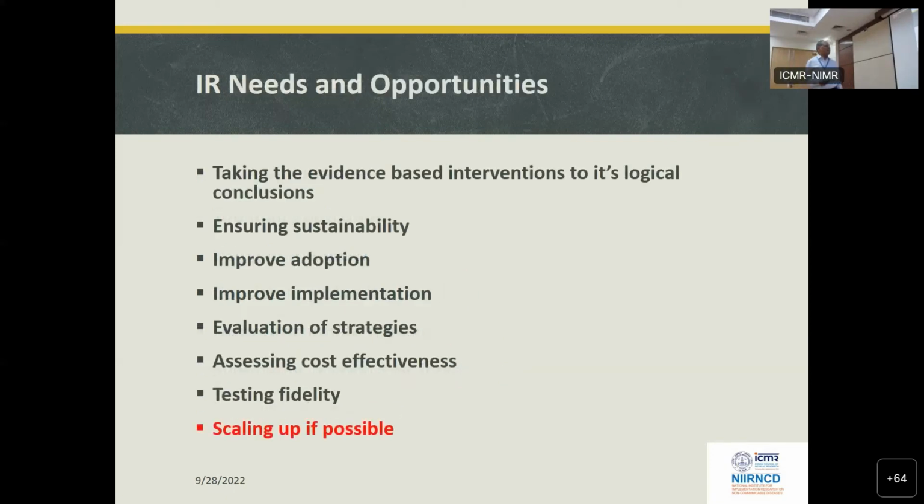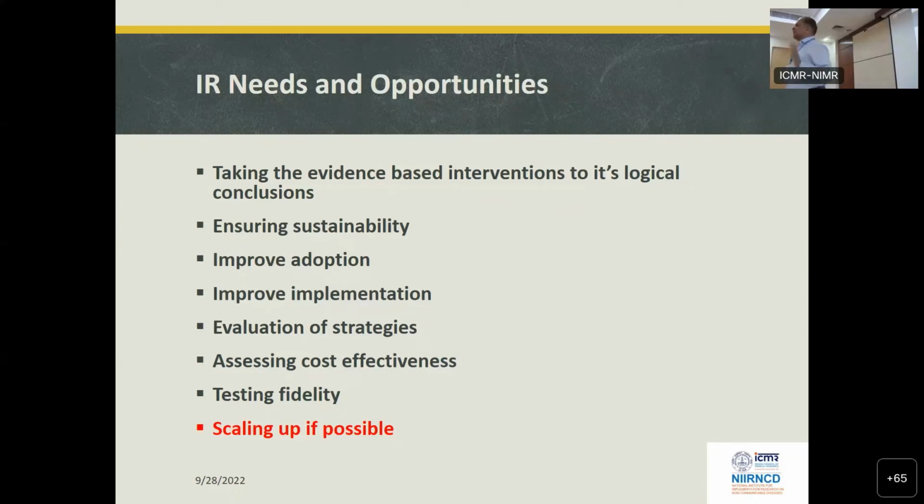But at the same time, there are opportunities also, and its usefulness in terms of taking the evidence-based interventions to their logical conclusion. We have to ensure sustainability in government-related health programs when it is for a larger population. Sustainability is the key issue because in project mode, WHO is paying for running the program for 5 years, UNICEF is giving for running the program for 2 years. What after those 2 years, when funds are exhausted? What after 5 years? Looking for a sustainable model is the key to successful implementation of a program. And again, implementation research is going to look at that sustainability issue.